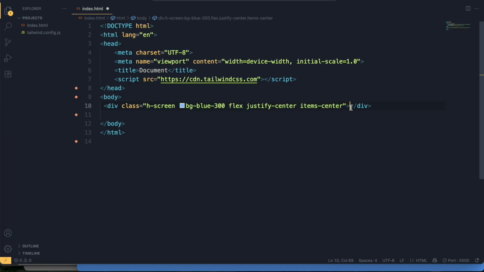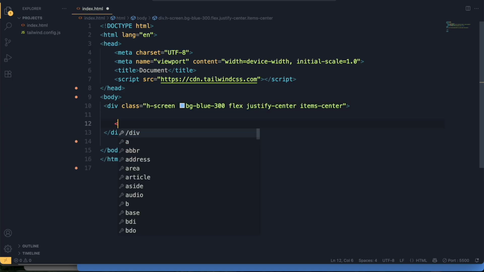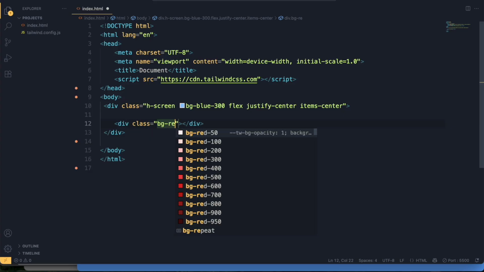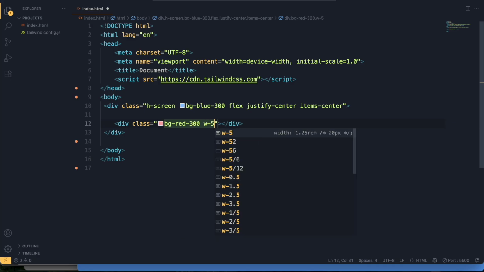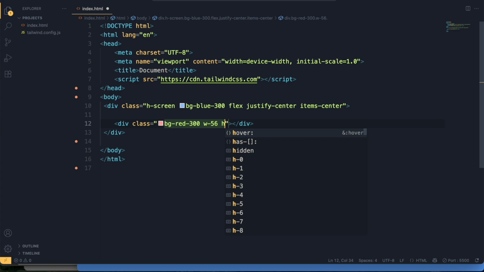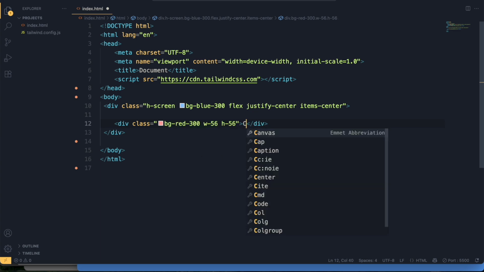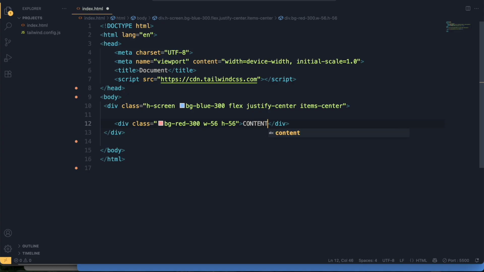In this screen div, the main container, I want to have another item. And for the class, I want the background to be red. I want to set the width to 56 and also the height to 56. And I want this text to be content. Okay, so this is the content.